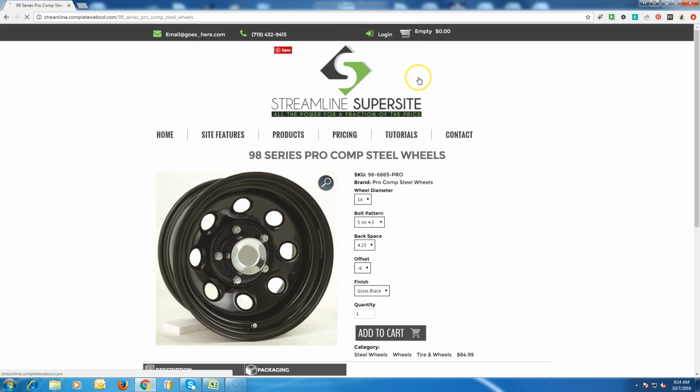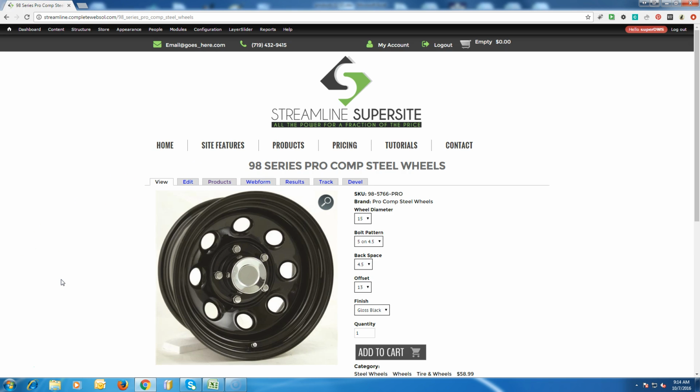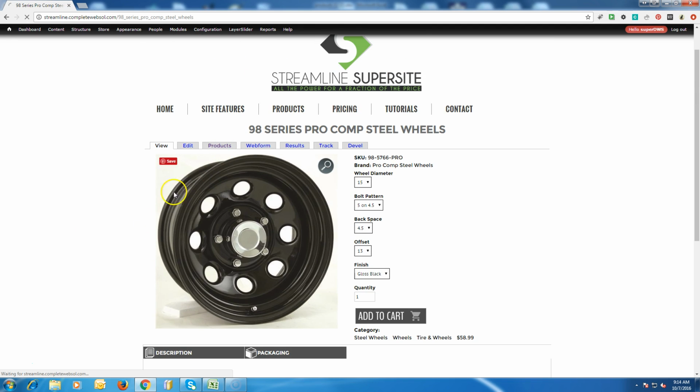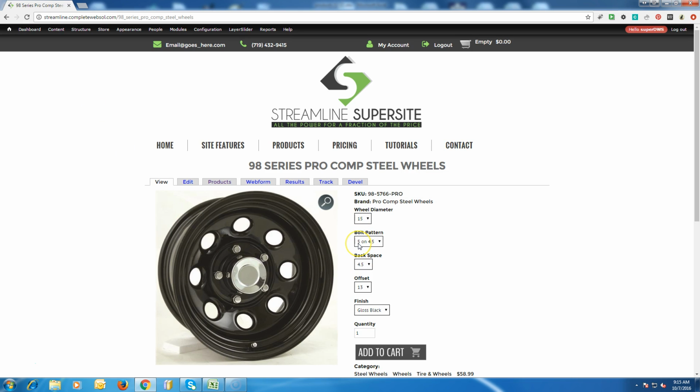And I'm going to log in so I can show you how this looks on the back end. Hold on. Now I logged in, and your site might not be like this. We use Drupal, so I can see from the front and the back. But now I'm logged in, and I'm going to show you that this one display that your customers are seeing actually carries quite a few different products. So all of these different SKUs are behind that one display, but because of the columns on a data sheet, we can take certain search terms, certain fields, and segregate them out.